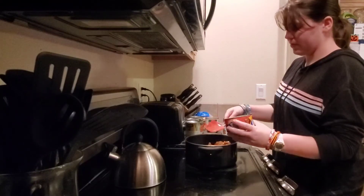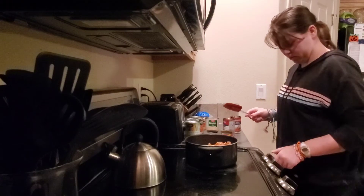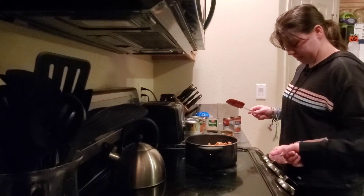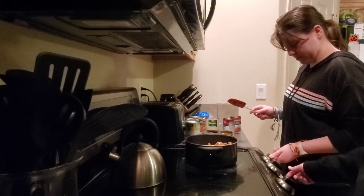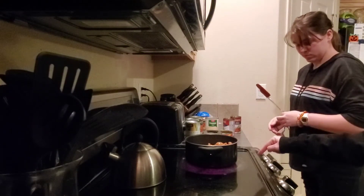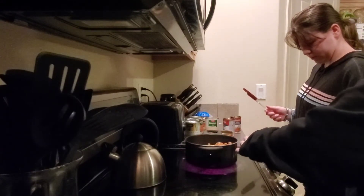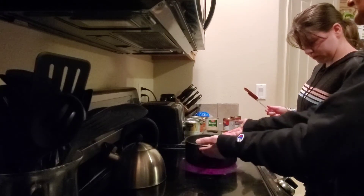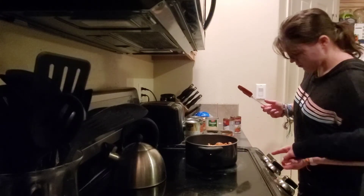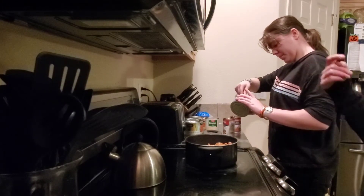Now it's time to drain the veggies. Put it on three — turn the stove on. You've got to turn it the other way. On this stove there are two different burners in one burner — there's the big one and the little one. You don't want to use the big one because it'll melt the handles onto the stove, so the small one is perfect.